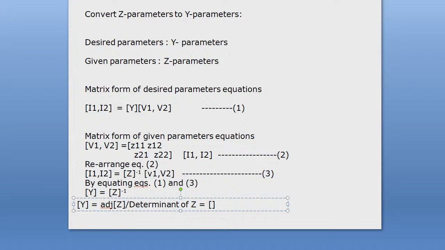How do you calculate the adjoint of a matrix? Adjoint is the transpose of its cofactor matrix. How do you calculate the cofactor? If you want to calculate the cofactor of the first element Z11, you cancel out its row and column, and only Z22 will be the remaining term. Then the factor of minus 1 to the power I plus J comes in front of the parameter. You just see, then you can easily understand. If you face any problem, I will tell you.